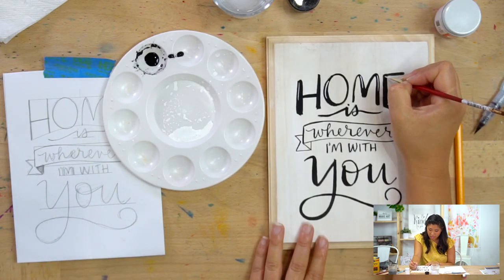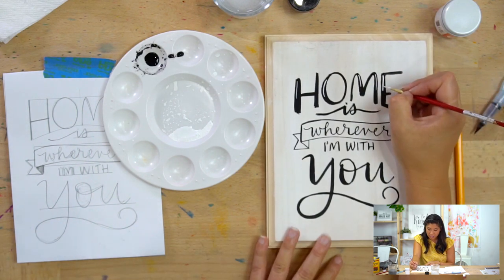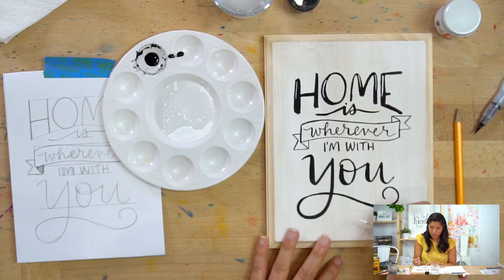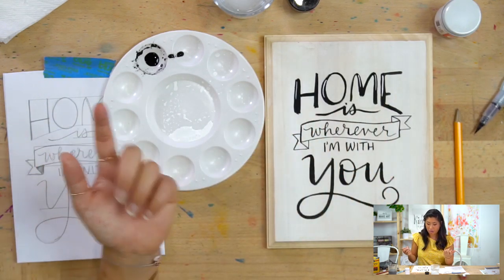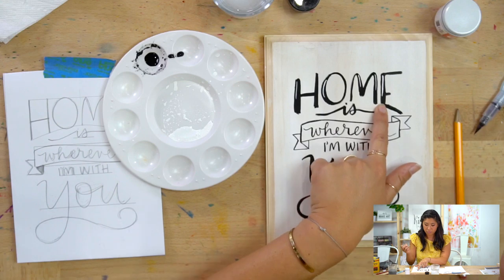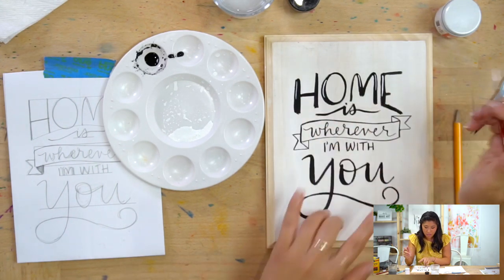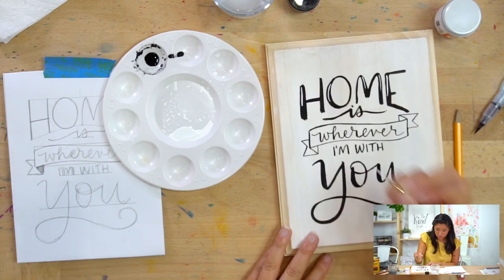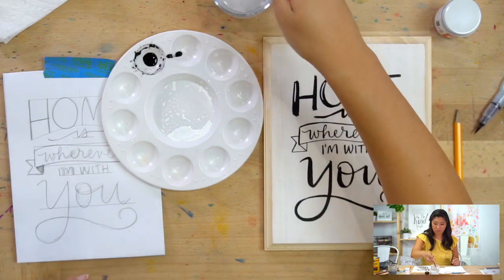So maybe on this one, I just have a straight line. I personally don't like that. It's also style preference, because I want to mimic this same highlight shape. So even though that stroke isn't going down, I'm just going to go like that. The other thing is, I apparently had a lot more paint when I painted this, and the way I can tell is that this is a little bit lighter. So I'm just going to go back over this and add another swoop to it. You can do this on this one, but I'm just going to leave it with that.